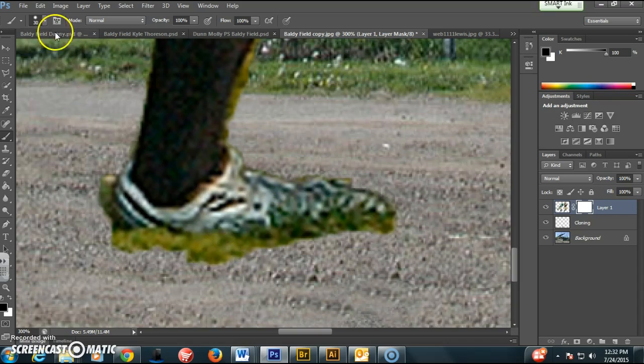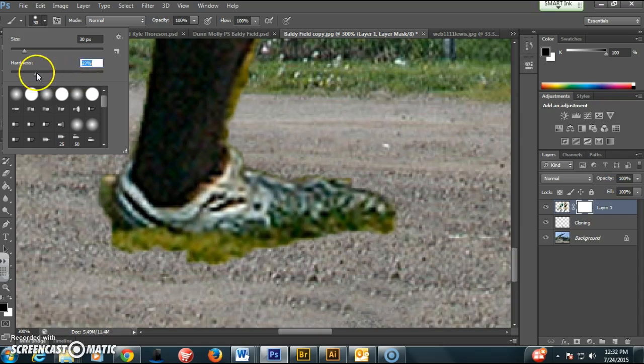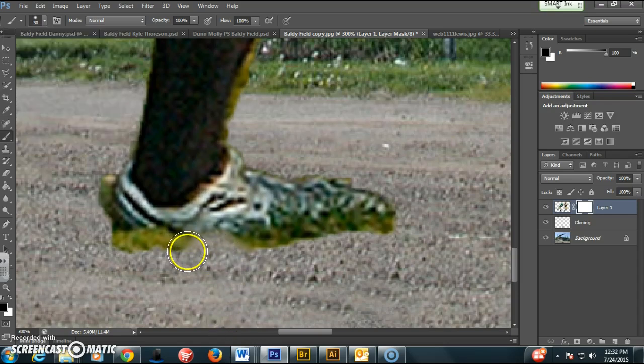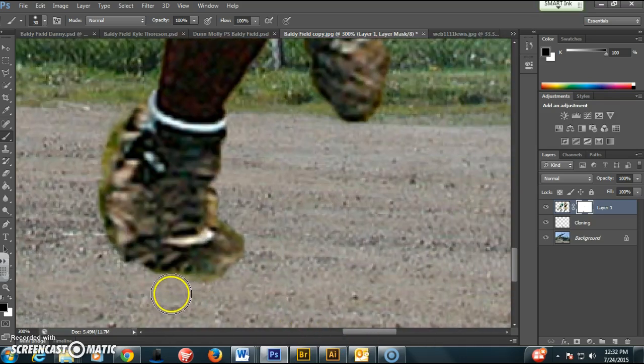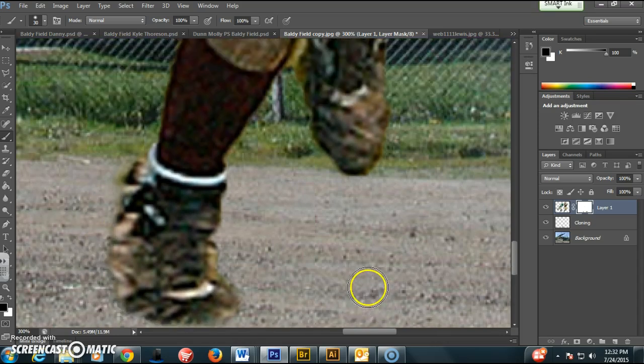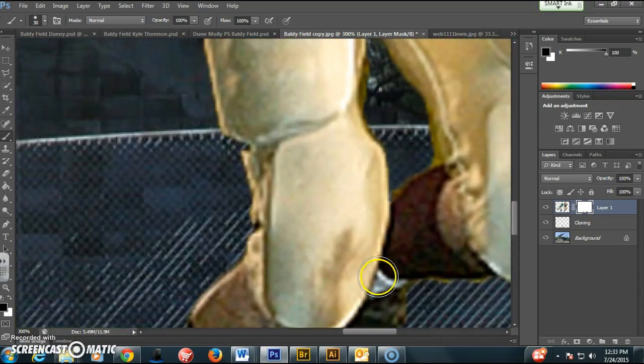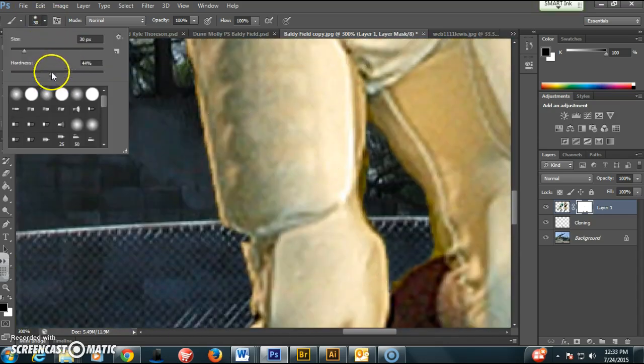What you might want to do is get the brush a little bigger and maybe the hardness a little softer, because you're going to help get that soft quality of the grass. Because you can't see all the bottom of his shoe because of that grass. Same thing over here. Just use a softer brush, so it blends in. But otherwise, use a harder brush to get all of those edges, and something a little smaller.